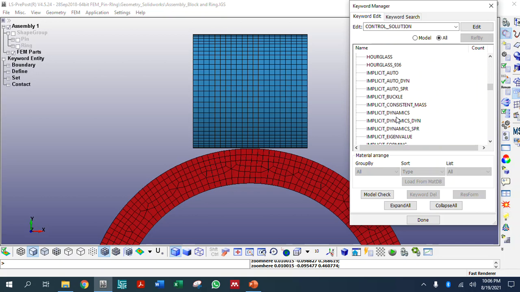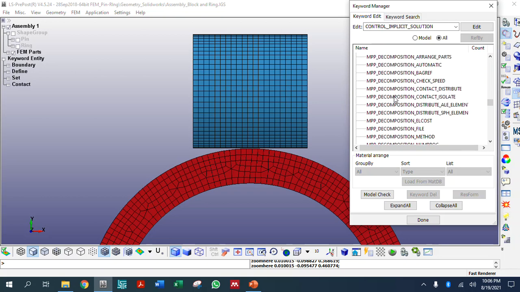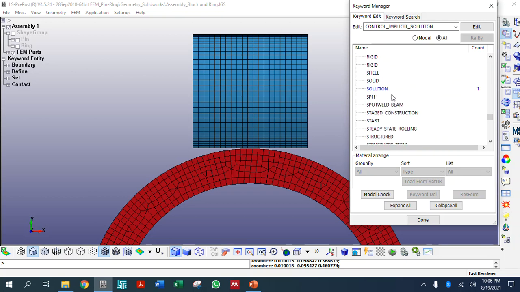We're going to run the simulation using the explicit mode, not implicit. If it's implicit, you choose implicit auto and implicit solution and implicit general and implicit solutions, if I'm not mistaken. If it's explicit, you just select solution only.